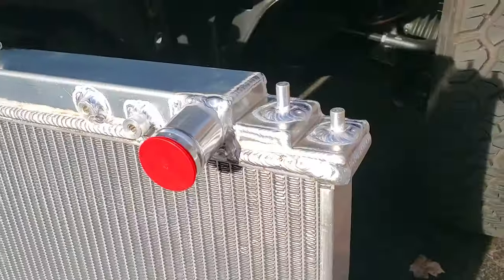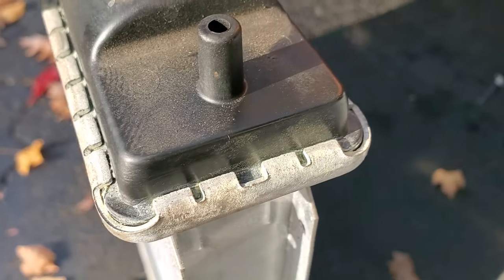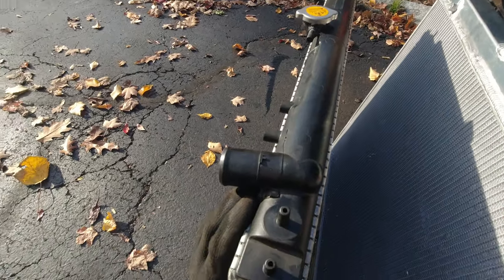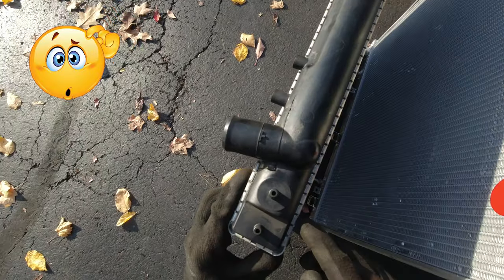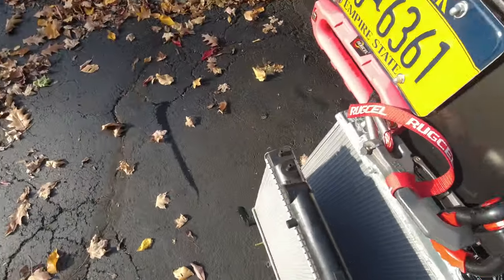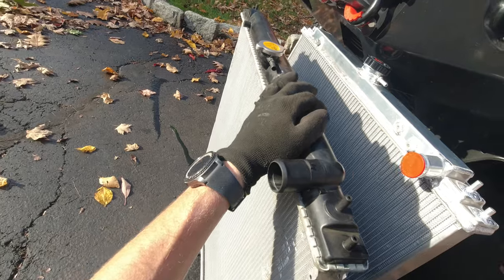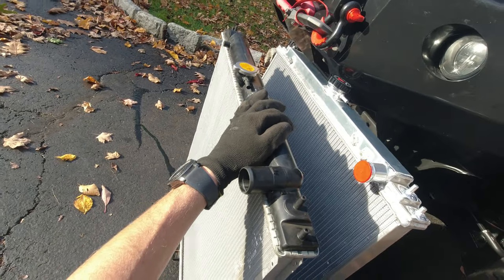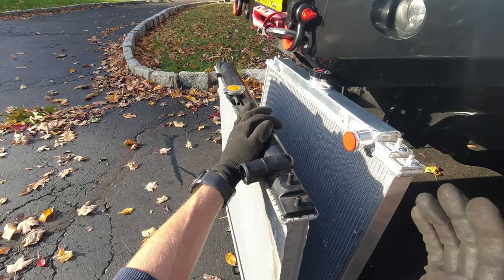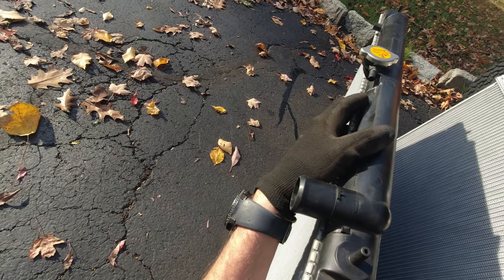Just look at this one and look at this one — this new one is much wider, so we should get more cooling performance. It's fully welded over here and over here, whereas this one has plastic parts on top and on the bottom, and in a lot of cases that starts leaking. Actually, now that I look closer, I don't know why I have a green residue here in the corner — I have nothing over here, but there is green residue in this corner. I'm now concerned if this was leaking, because I did have to add antifreeze at one point and was wondering why.